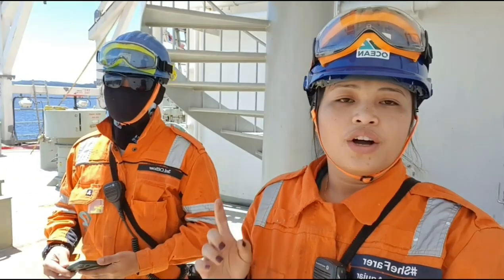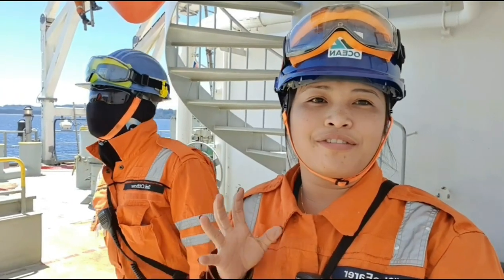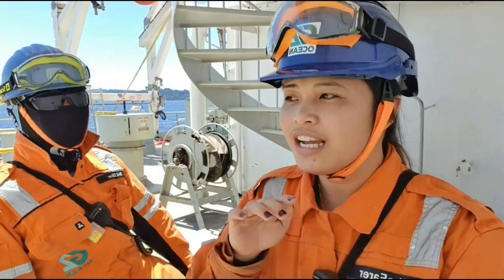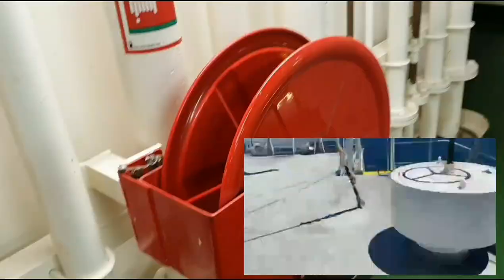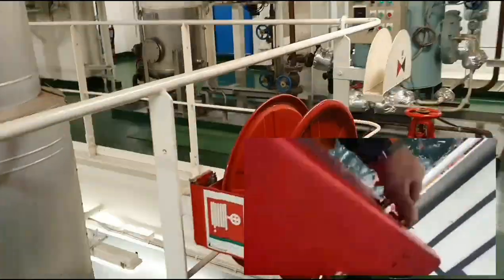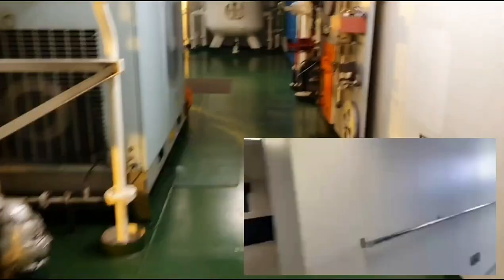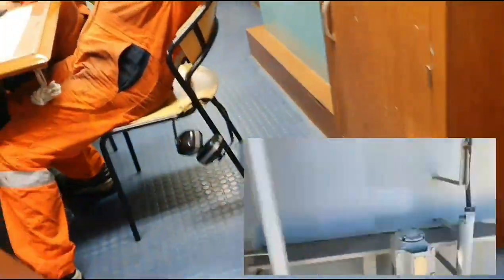Okay, so right now, JR and I are gonna split up and check all the fire hose boxes and fire hose reels to see if all the fire hoses are actually laid out. So we started checking the location of all the fire hoses on board, from the engine room to the underdeck, to the main deck and accommodation area. So once everything was confirmed that all are laid out on deck, then we started to go out and start our annual hose test.